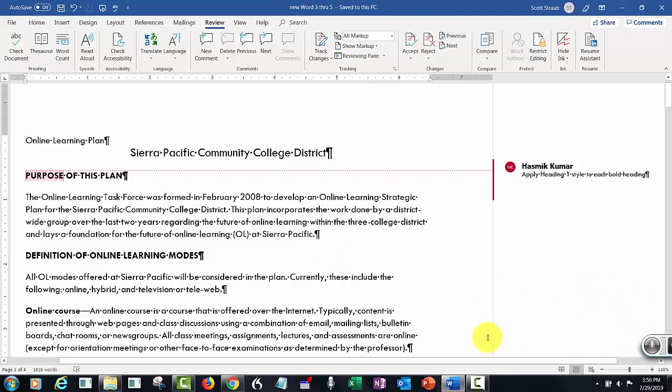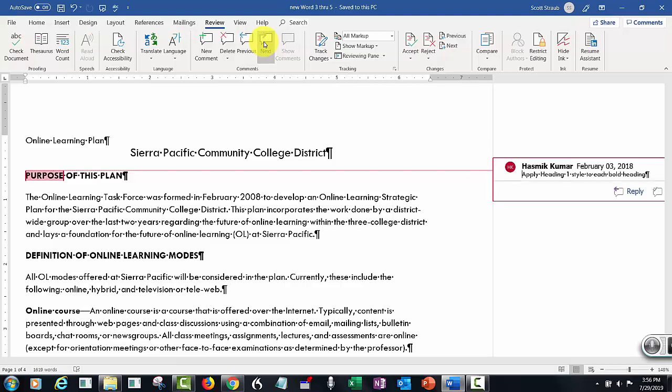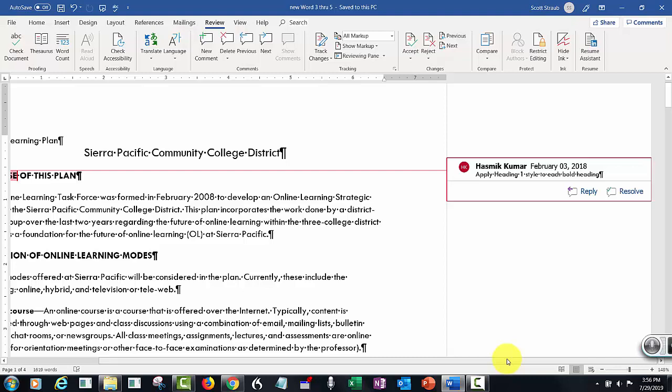Okay, now I'm going to click the next button. This is in the comments area. Once again, there's a couple nexts up here, and it's very common just to see the one on the right and click it, but we want to click the one in the comments area. And it moves down to that. And I need to move this over just a little bit so you can see this.